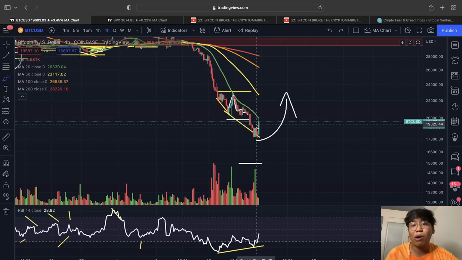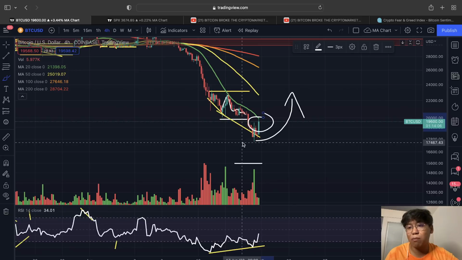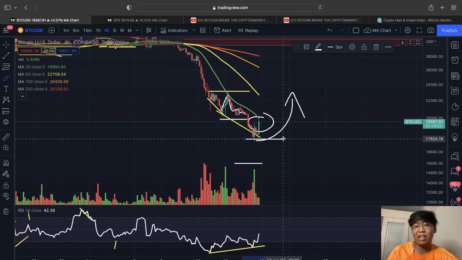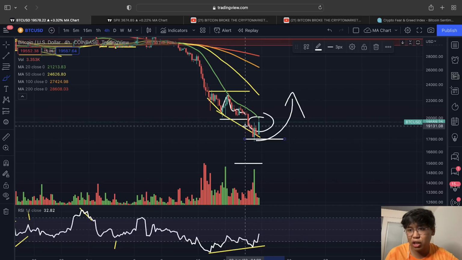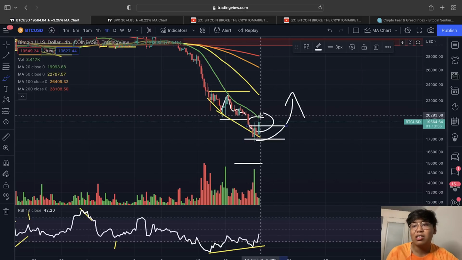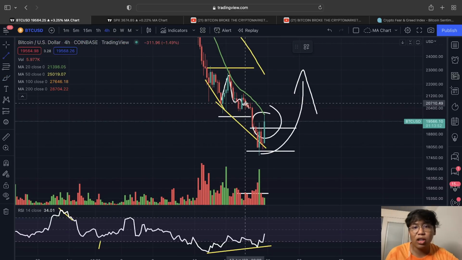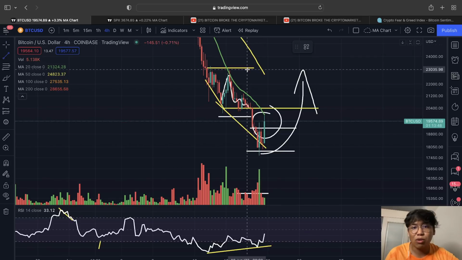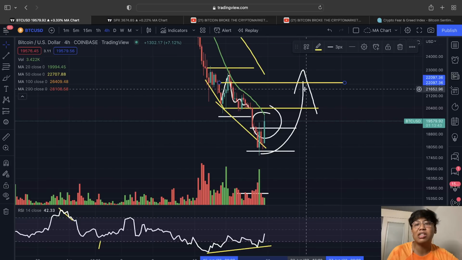But right now, ang ginawa ko ngayon is nag-open ako ng panibagong long position dito, and then nag-set ako ng stop loss just around the 17.8k US dollars. So that is my next trade right now. So 17.8 yung aking stop loss. Enter ako na ng position around the 19k, and then take profit area would be the following area. So ito yung aking next trade. My number one take profit area would be the 20.3k, and then my next take profit area would be around the 22,000 US dollars.